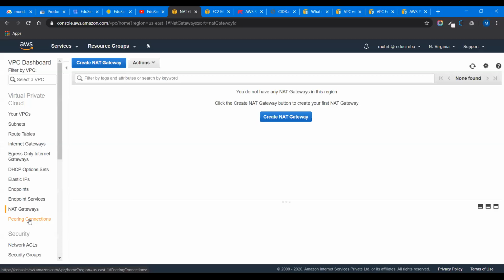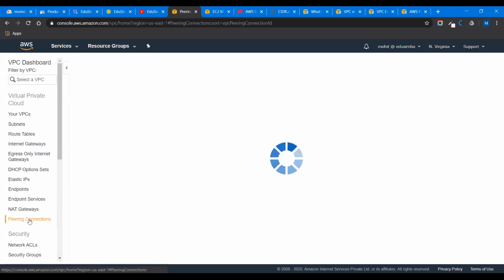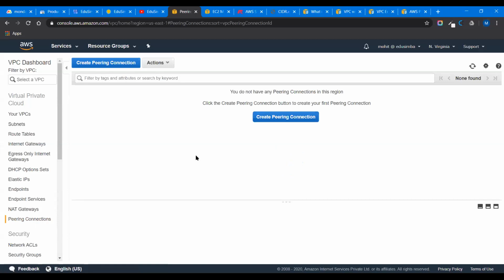And also I wanted to cover this one, peer connection. So basically, say that you want to connect one VPC with another VPC. There will always be a problem that if you expose both to the internet gateway and then start communicating, you may expose a lot of unwanted traffic, and it may expose a lot of security risk.